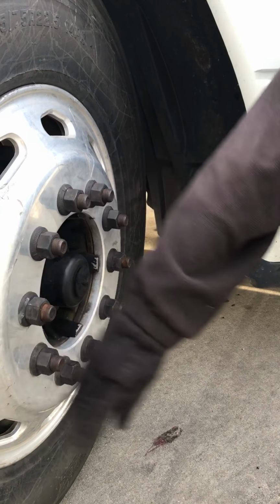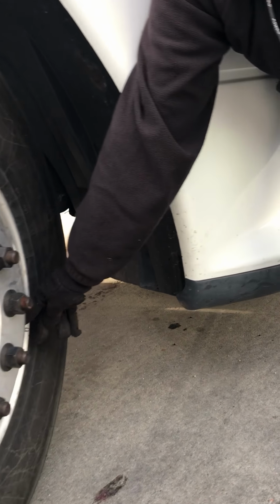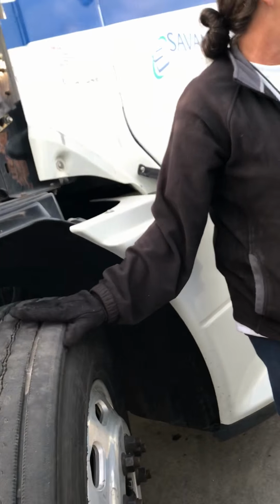I've checked my valve stem to make sure it's not bent, damaged, no audible leaks. It has a cap, and the only proper way to check my tire pressure is with a tire pressure gauge.